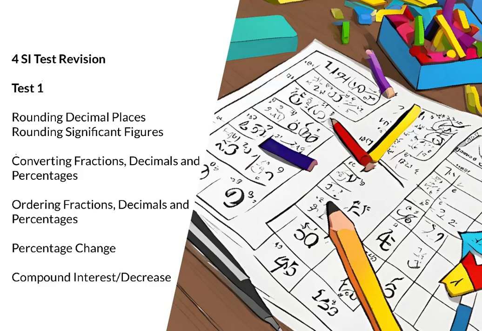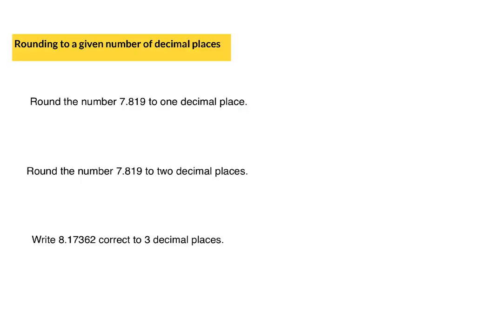Hi, this is the revision video for the 4SI test on rounding and working with fractions, decimals and percentages. Hopefully you've answered or attempted the questions that were posted on Classroom, and here you'll see full explanations of each of the answers. So first of all, rounding to a given number of decimal places.